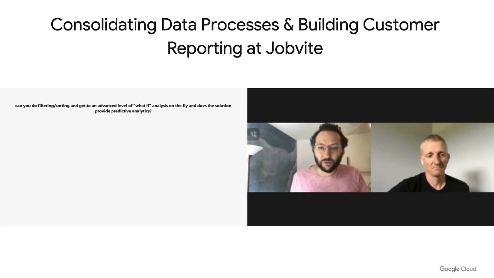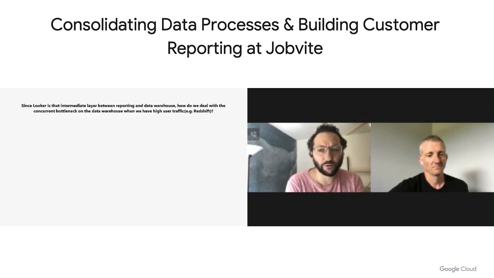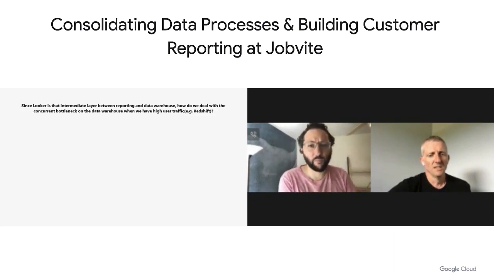Yep, absolutely. So, all right. We've got time for one last one from Helen. Since Looker is an intermediate layer between reporting and data warehouse, how do we deal with a bottleneck on the data warehouse when we have high user traffic? And she notes, I think, that she's on Redshift. Yeah. How do you deal with that? You talked a little bit about scaling, but.